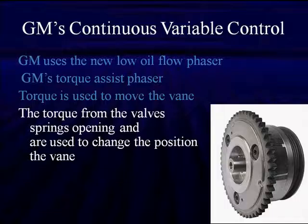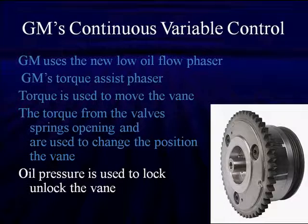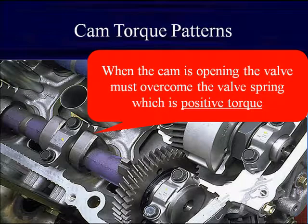Now, the force of the valve springs opening is going to change position, and the force of the valve springs closing is going to change position. Depends on which it is. The oil pressure is used to lock and unlock the vane at a particular time so we can take advantage of this positive or negative torque to either open or close the vane. We can see it right here.